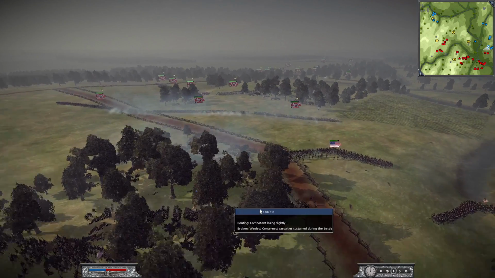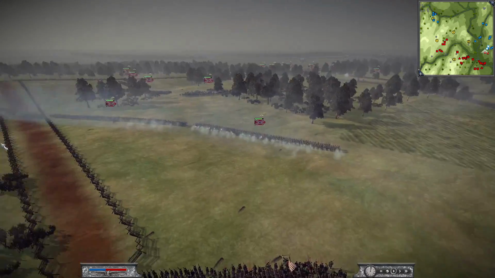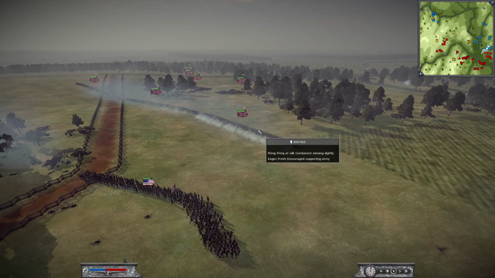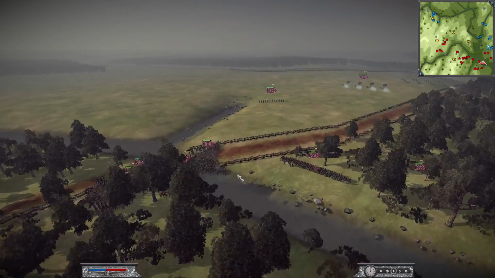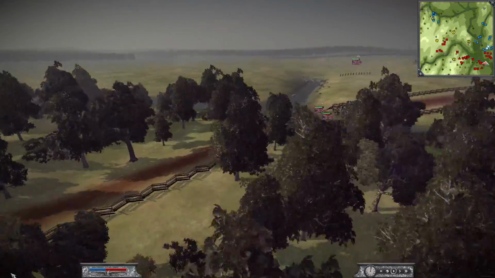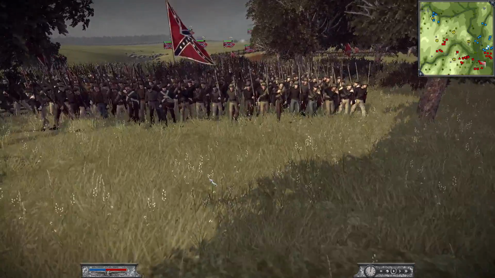You can see the Union forces here retreating. They're actually getting a little bit closer, giving up that tree line, and the Confederates will happily take that. You can see here that the Confederates have some chevrons as well. They start out with some chevrons, so I guess they're supposed to be quite an experienced force. You can see more Confederates on their way forward here as well, marching on.